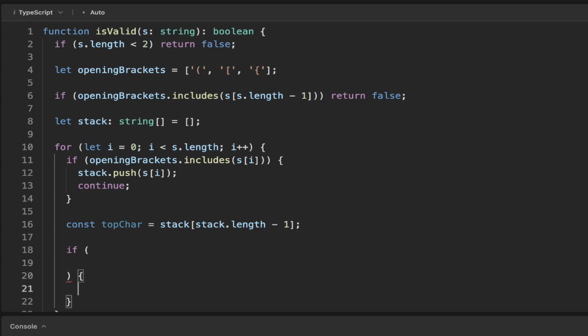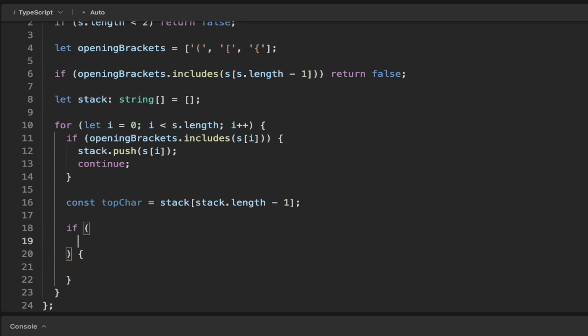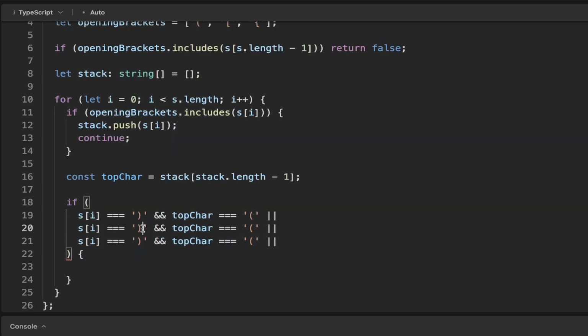And essentially we can just do this check here, and we can say, well, if the element that we're on is equal to a right parenthesis and the top character is equal to a left parenthesis, or, and I'm going to copy this down, or this is a right square bracket and the top character is a left square bracket, or this is a right curly brace and the top character is a left curly brace.